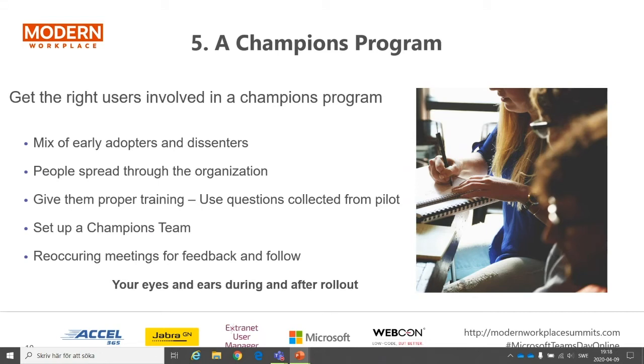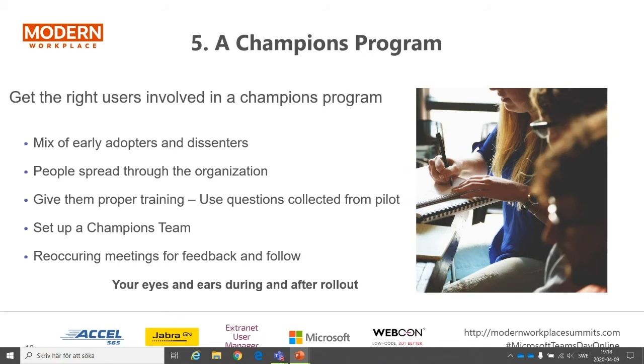Another tip is also to find these champions from all corners of your organization. And as I said, they will help you help users and will be a source of feedback as well. So if they reach the entire organization, it will make sure that all voices will be heard, and help is kind of always nearby. And at the same time, they're also your voice, right?